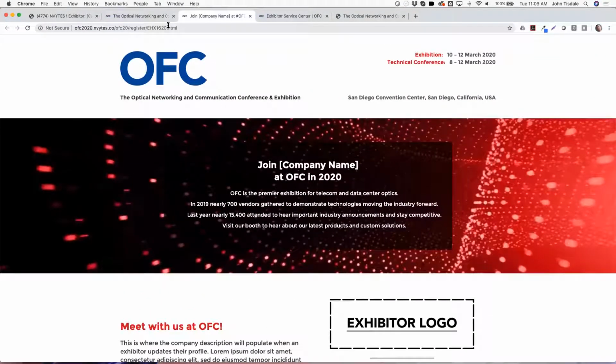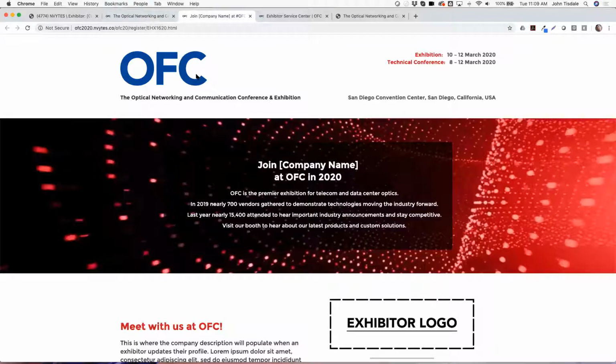All the other sharing options are going to point visitors to this page. And when I say that, if we have a social media post, if we have a banner that you're using, some of the other options, they're all going to drive your customers, your contacts, your colleagues to this page because of the co-branded mindset here, because we want to market both the show and your presence at the event.